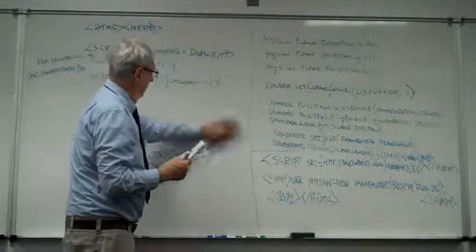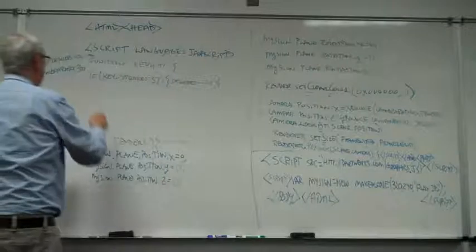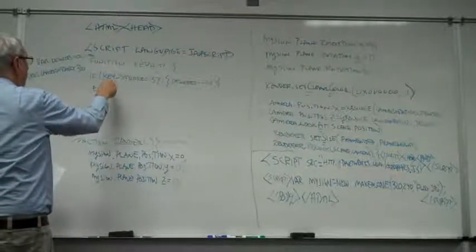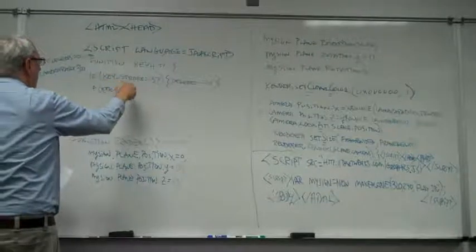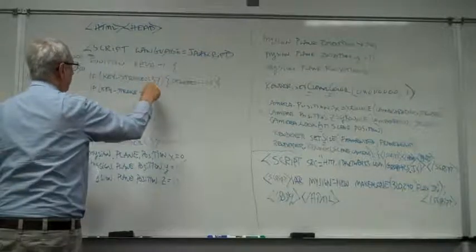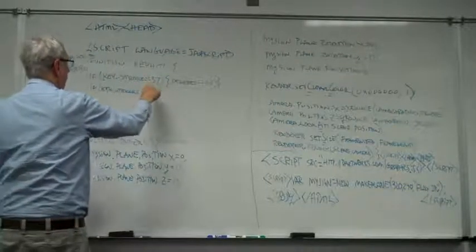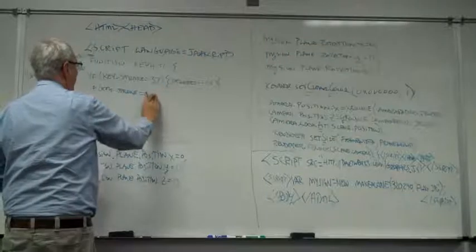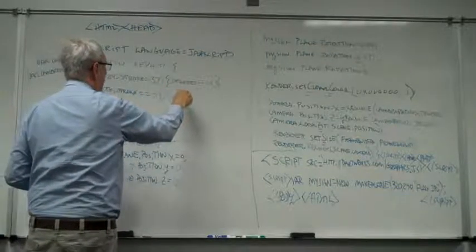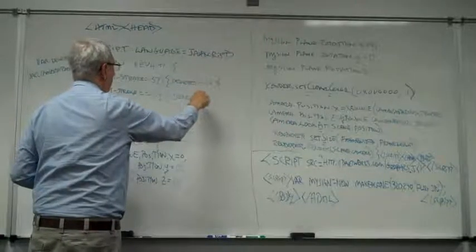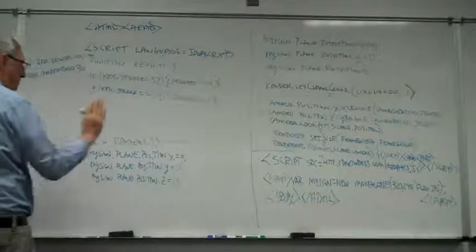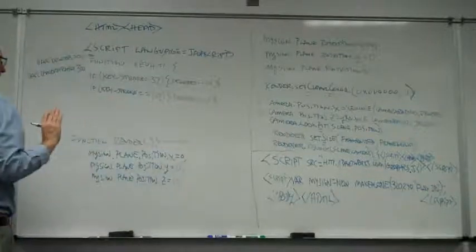Okay. So you also have to have, naturally, because if you're going one way, you've got to be able to go the other way too. So you say if keystroke equals 39, in that case, you say degrees plus equals 1. So that takes care of that. So now you can rotate this way or that way, whichever way you want.